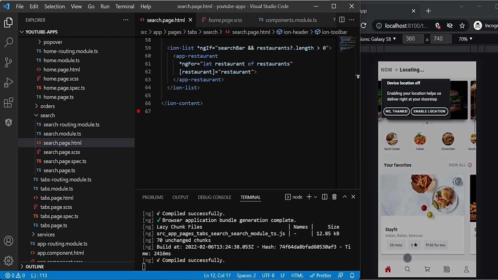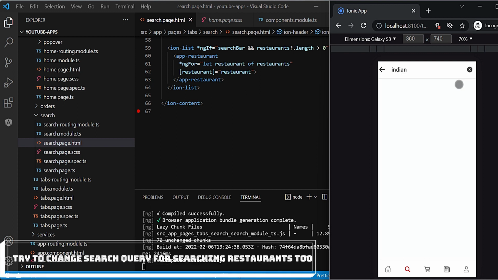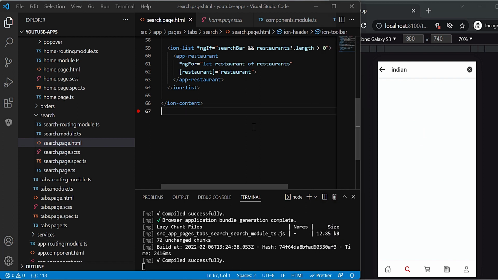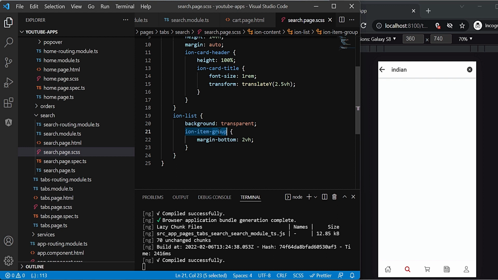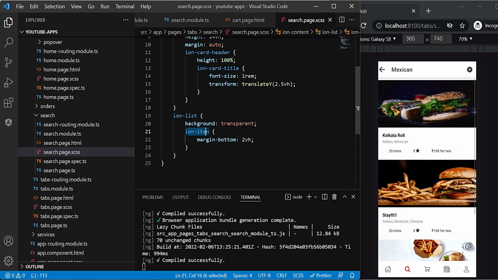Alright, let's go to the search page again. This time, now it is fine. As of now, let me just type here. Anyways, now it is properly empty, but I cannot see the data. Why is it so? Okay, instead of ion item, let me give this. Alright, now it is showing up. I actually wrote ion item group here, but I'm not using that. Maybe that is the error that might have occurred. But I think now it is fine.